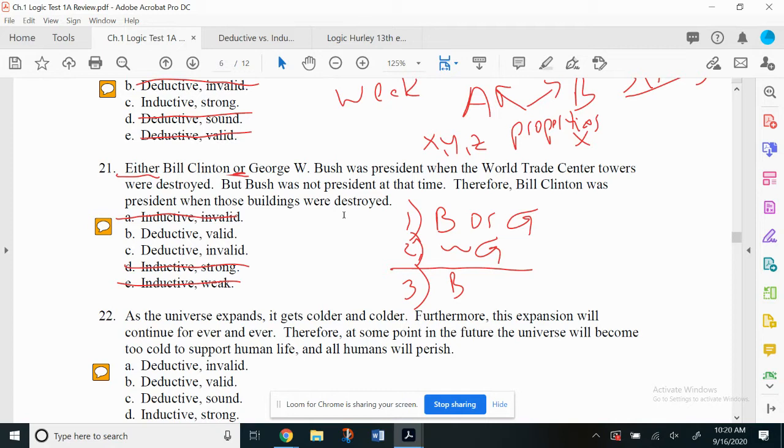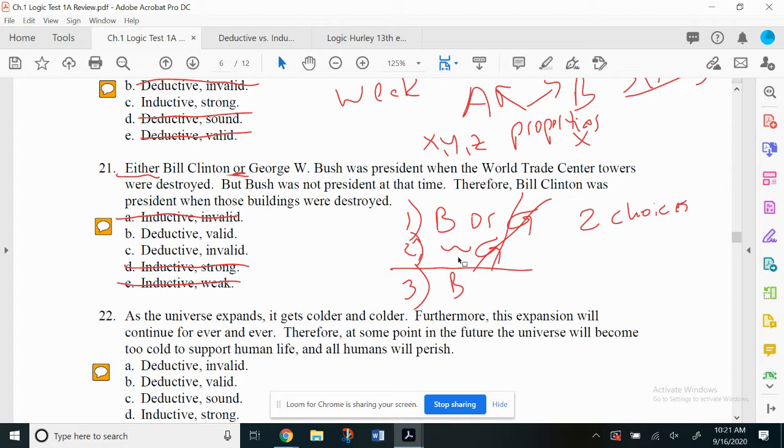You're given two choices. You know you're given two choices by the either or. Okay. Boom. Either or. Two choices. Here's my choices. You can use any letter you want to symbolize these, by the way. You could use a C or a W or a G. Doesn't matter. You got two choices. You must eliminate one. You must eliminate one. And what that means is I have a G and then I have a not G.